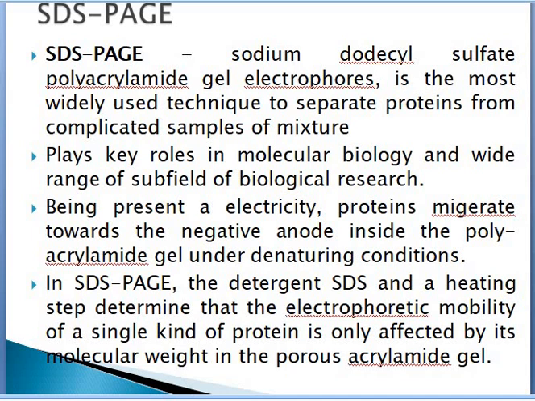This setup usually follows the separation of proteins based on the size, shape, and charge of the molecule. Proteins migrate towards the positively charged anode inside the polyacrylamide gel under denaturing conditions. Here, the protein should be denatured with an external reagent called sodium dodecyl sulfate. It is an anionic detergent. So, the denatured protein will migrate towards the electrode.